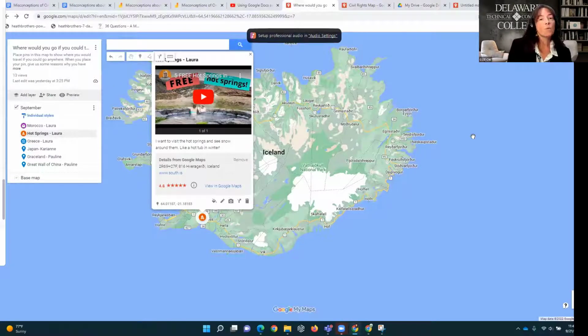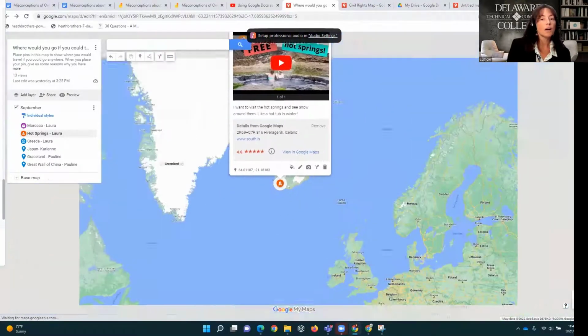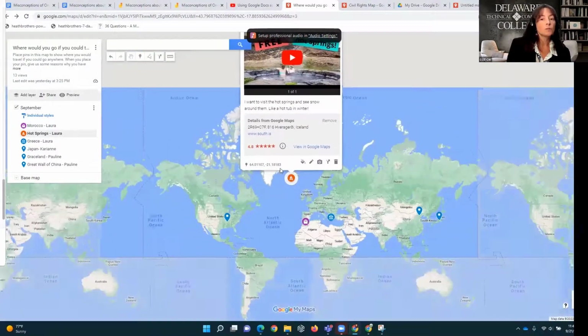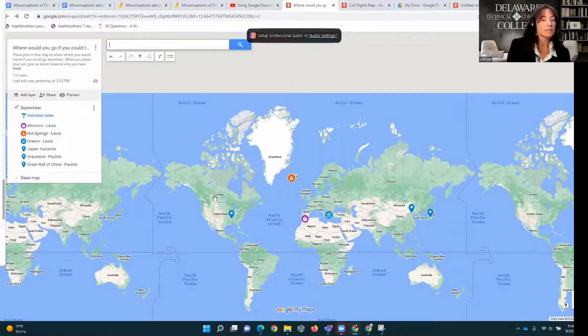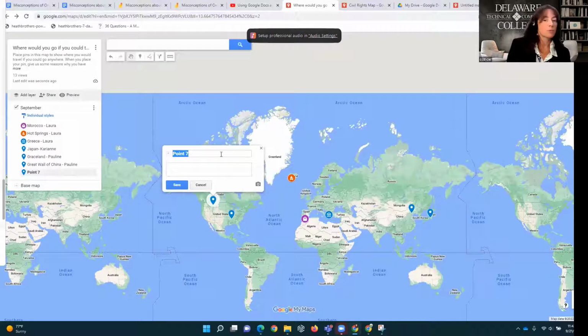One of the things that you'll want to do when you get to the map, you'll notice there's a big old search bar. And when you get to this search bar, you can put a pin on a map like I did for this hot springs in Iceland. You can do that by clicking where you want to go if you choose this little pin. See how it says add marker? It looks like that Google marker. If you choose that, if that's gray around it, if it's a little darker around it, that means you have chosen it. You can click somewhere and be able to put the point on there.